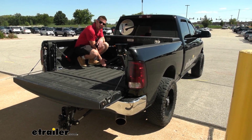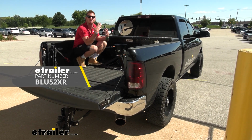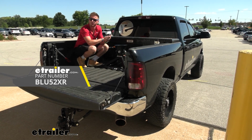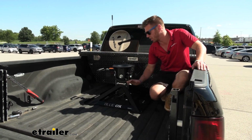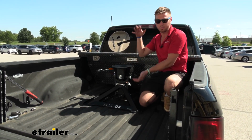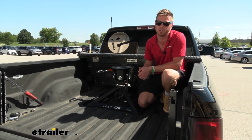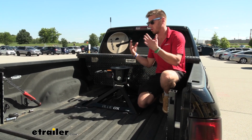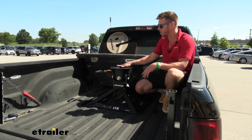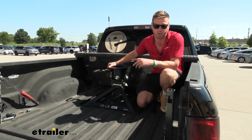Today we're going to be taking a look at the Blue Ox BXR2100 Gooseneck connection fifth wheel on our 2013 Dodge Ram 2500. Between the base utilizing the gooseneck ball and the head being able to come apart, that's pretty cool. It being really lightweight is really clutch if you're just struggling getting it in and out or just want to work a little smarter, not harder. I think it's going to be a pretty good option for you, especially with the top. It's just going to prevent those false hookups and those trailer drops.